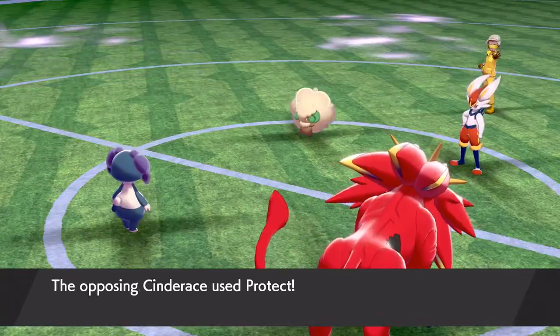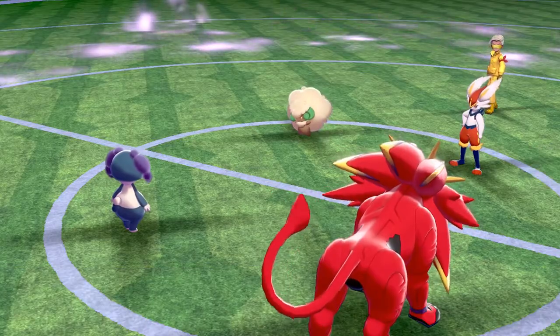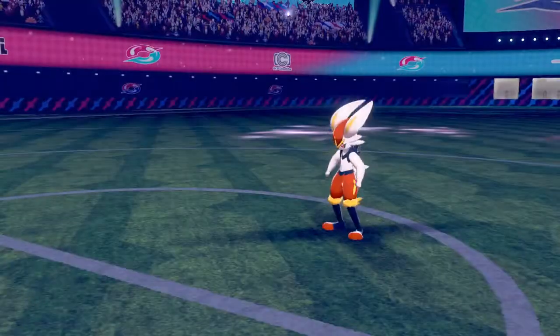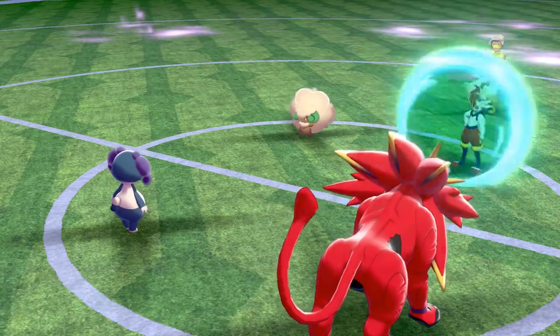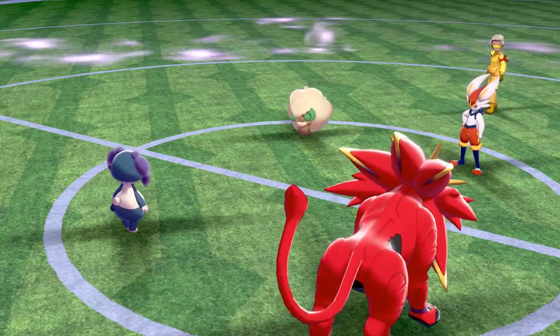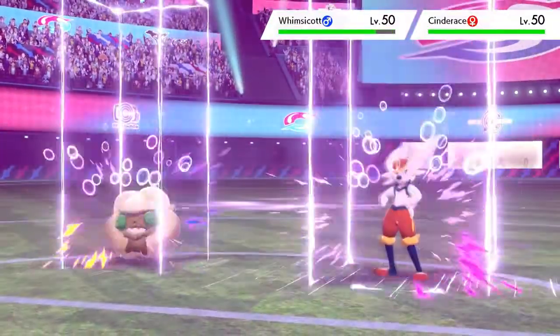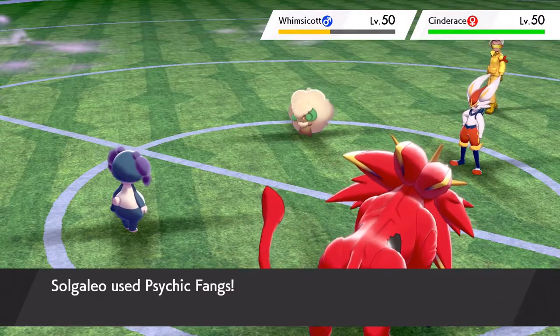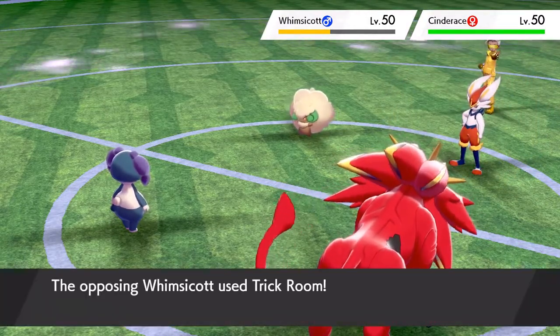And terrain boost. I mean, Cinderace goes for Protect. You're just ruining all the fun. Don't show me that Whimsicott protecting either. Fantastic. At least we're getting some huge damage off on this Whimsicott. Fantastic. What's Whimsicott wanting to go for? Whimsicott's probably going to try and start breaking our Indeedee, right?